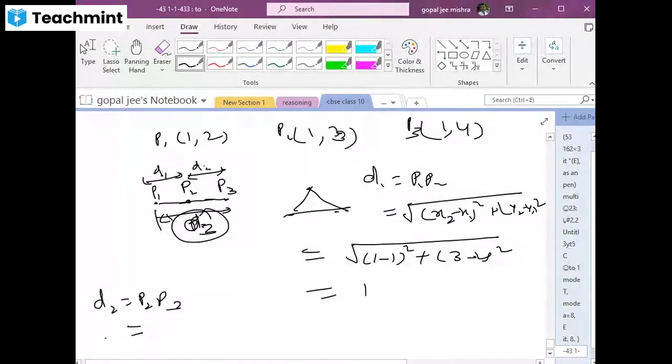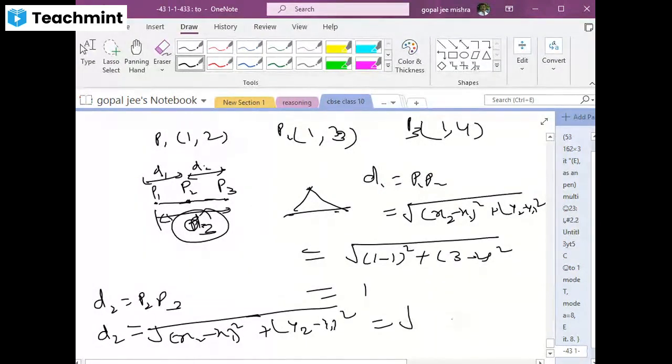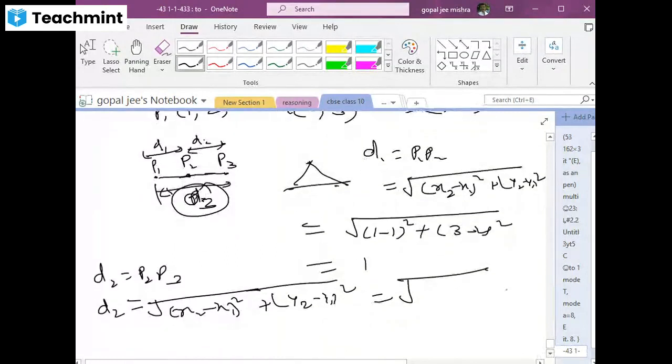Now see here, beta. That is D2 is equal to P2, P3. Here we are observing 1 minus 1 is 0. So very clear, under root. Once again, the formula must be written. That is very important. Every time the formula must be written so that you don't get confusion and your steps are clear to the examiner. That is also very important. So here 1 minus 1, that is equal to 0, but we have to write it, and here 4 minus 3 whole square. Once again, beta, we have observed the result to be 1.